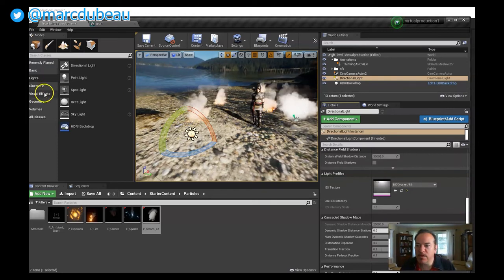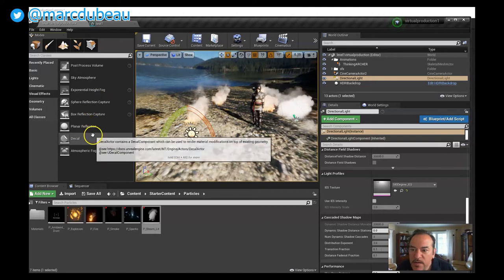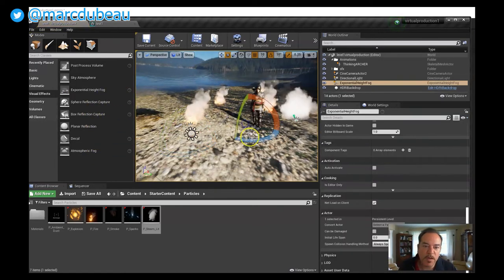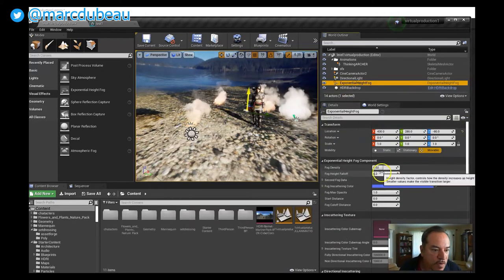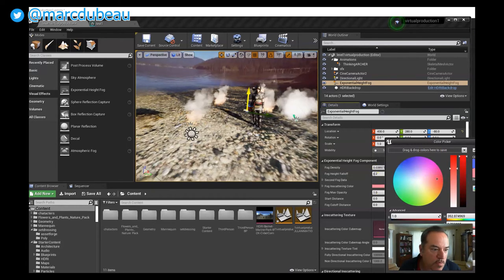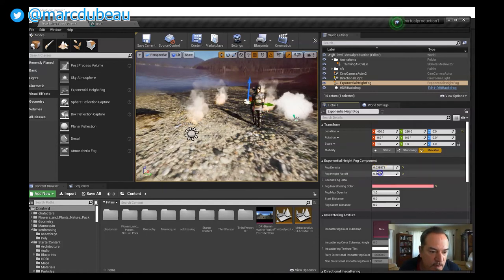The other thing we probably want to bring in now is, click on the visual effects panel, and inside of here we have exponential height fog. So maybe you want to bring in a little bit of fog. So again, WER. This does matter where you place it, I believe. For the exponential height fog, again, you can play around. That's the best teacher. You could always look on their wiki. And I've changed the color. You can change the color to match a mood that you're trying to go with. So maybe everything's on fire, so you have a red. The height falloff, I don't know if you see it, kind of goes gradually. And the opacity, very opaque, not opaque.